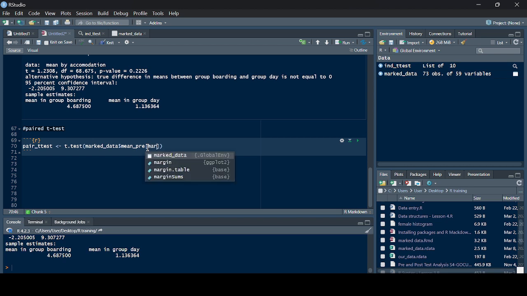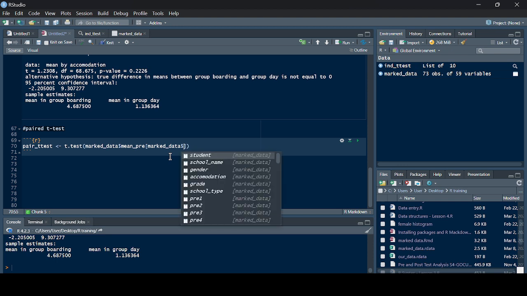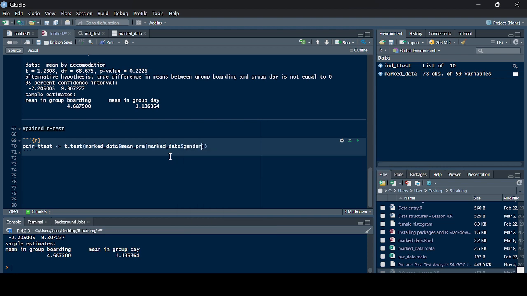We start with that data, marked data, specify the column. Let's start with our gender variable. Since it is paired, and the gender has two levels, it means we have to go with only one level among the levels of gender. That's why we use double equal and the quotation mark. We quote that level. Let's start with maybe F to specify female.